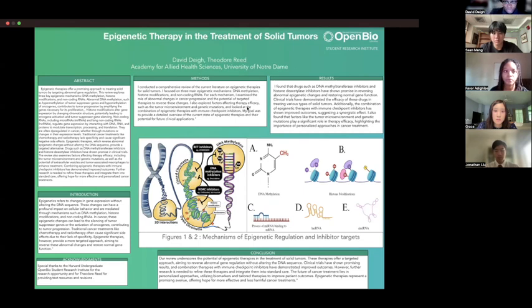Various inhibitors are also shown, like BET, HDAC, and DNMTIs, which inhibit various proteins and enzymes in the DNA in order to give it a more relaxed structure and make it more accessible to gene activation. And the second diagram is a sort of repeat of the first, but with a closer look at the particular molecules involved. In section A, we have DNA methylation being shown, where a methyl group is being added to a cytosine residue. In section B, we have a close-up diagram of histone modifications, including acetylation, methylation, phosphorylation, and ubiquitination.